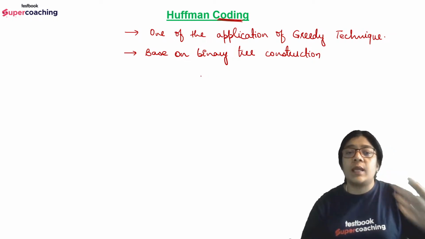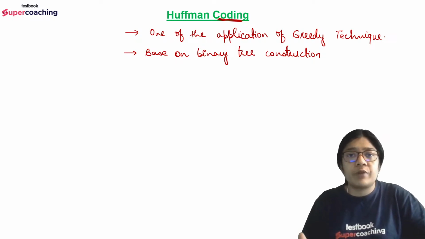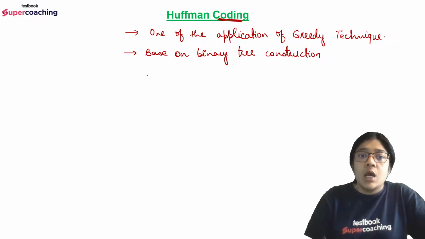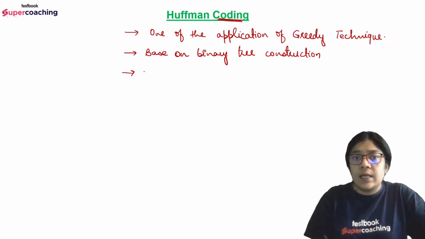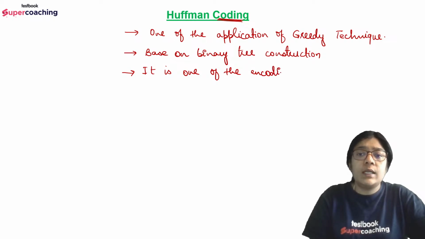यानी कि आप कोई characters send करते हो, you want to send some message which contains different set of characters, so this is going to generate the code for the same. So we can say that it is one of the encoding techniques. Now there are a lot of encoding techniques available.